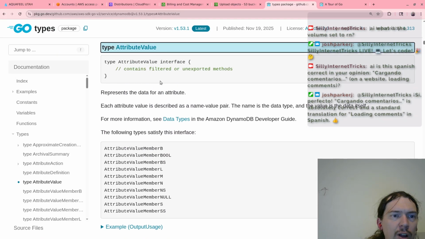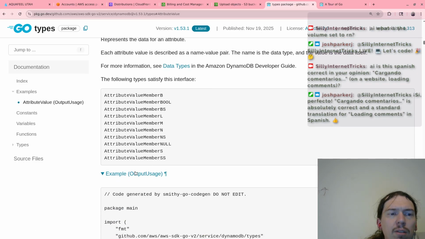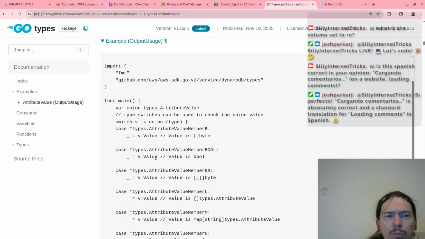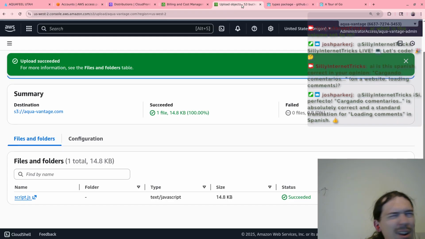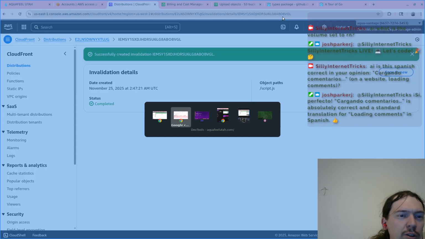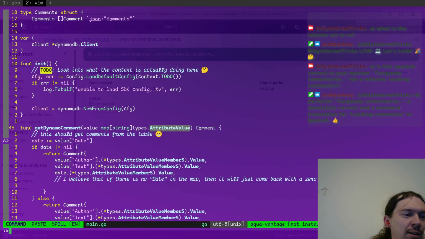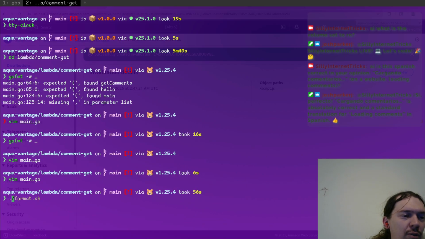Type attribute value interface. Yeah, the 0 value for this would be nil. To be honest, I haven't practiced Go enough to be 100%, but I'm pretty confident, maybe 80%. All right, let's just move on. So let's build the Lambda and upload it.